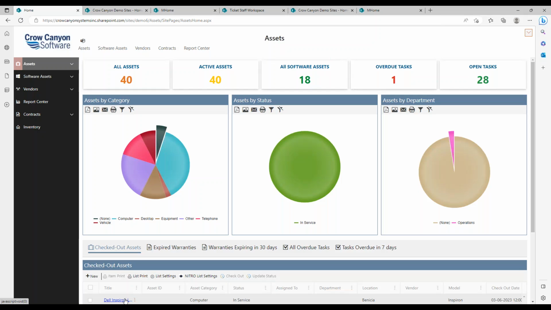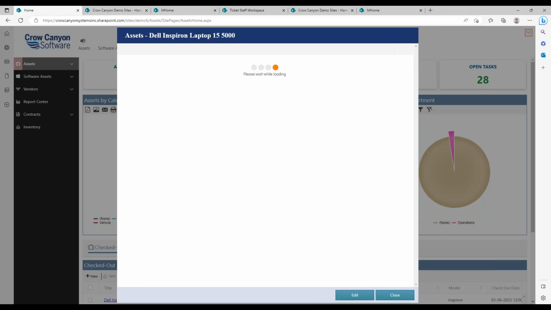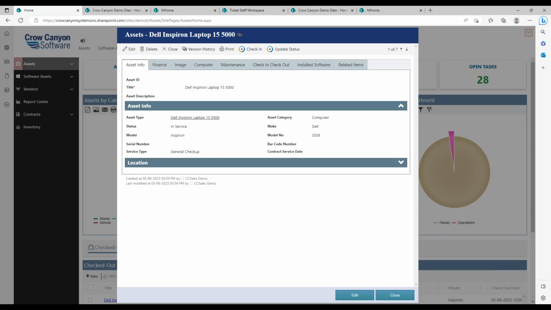And the checkout time could really be anywhere from a week, a day, or it could be as long as multiple years. So instead of saying I was going to this conference for a week, you say, oh, this is what was assigned to Joe Schmo for the next 3 years. And we know we've got to replace it in 3 years because it's a laptop, maybe replace it every 3 to 5 years. And then you have that checkout period. So you can check it out. You see this is a checked out asset, so you have the option to check it in.